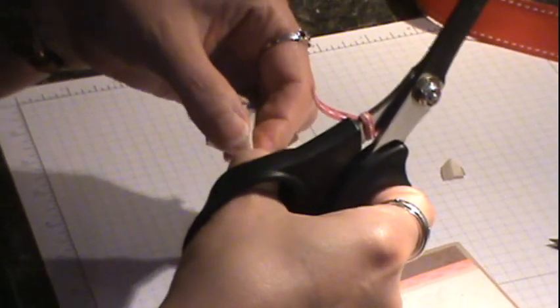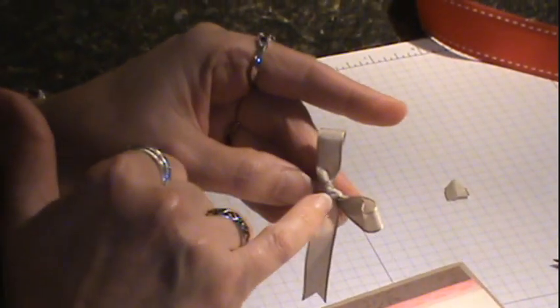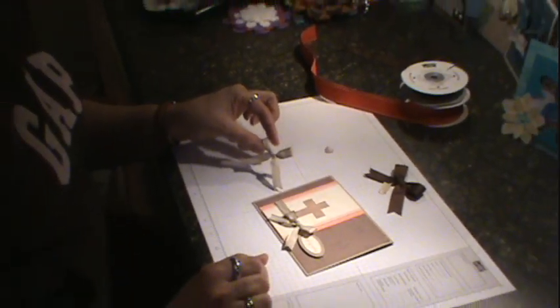And you do that on both sides, and when you're ready to attach it to your card, you'll just use some mini glue dots. I like to use two. I put 2 mini glue dots on the back of the knot, and I stick it right down to my project. And there you go. That's how you tie a very simple bow.